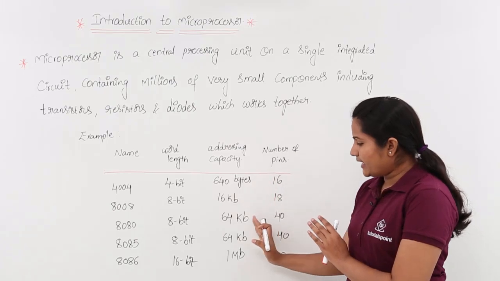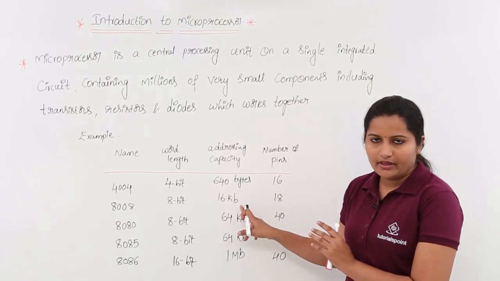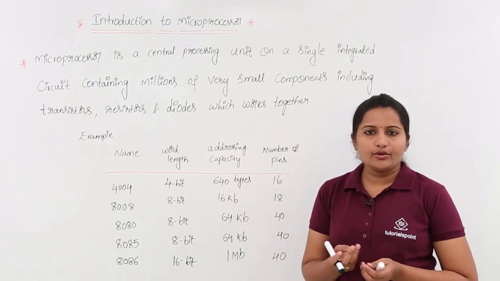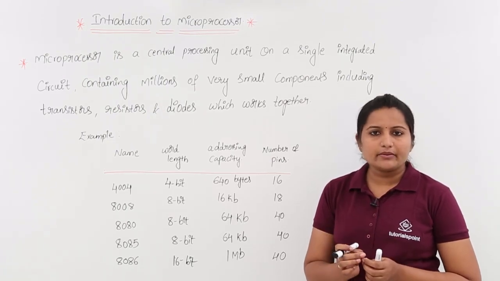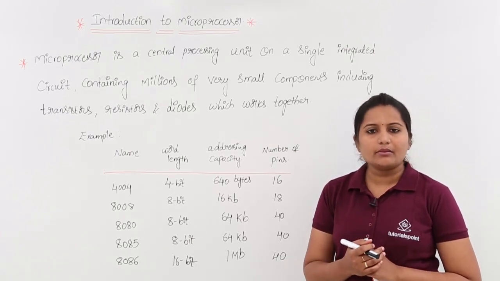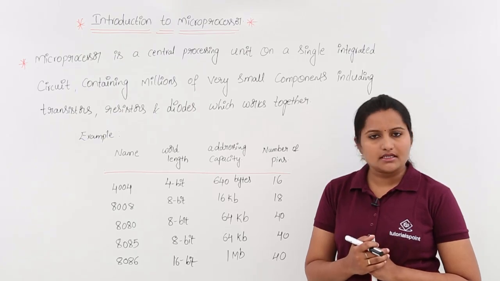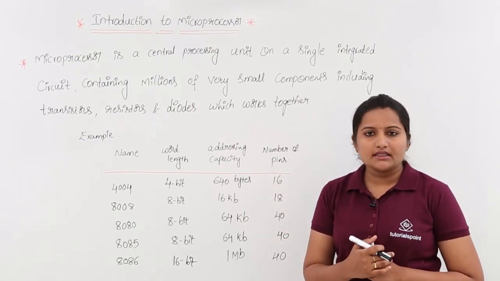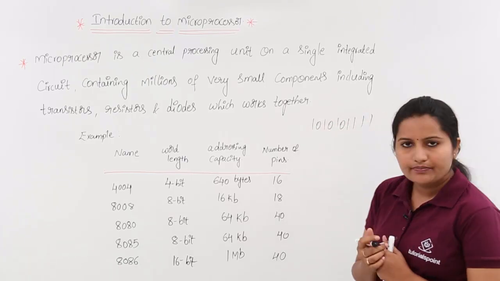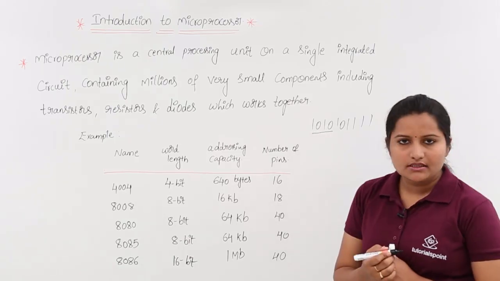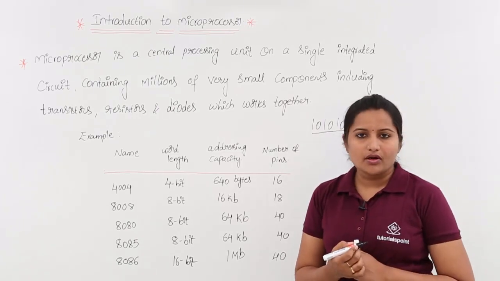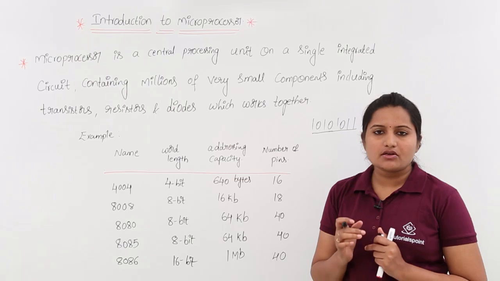Here, coming to bytes and KB. Here you can see KB. KB is nothing but kilobytes. What is meant by a byte? Generally, you can observe bits in a digital data. Bit is nothing but single digit in a binary data, it is called as bit. Nibble is nothing but 4 bits combined, that is called as nibble. Coming to byte, byte is nothing but 8 bits. If you grouped 4 bits, then that is called as a nibble. If you grouped 8 bits, then that is called as a byte. Group of 8 bits is called as a byte.